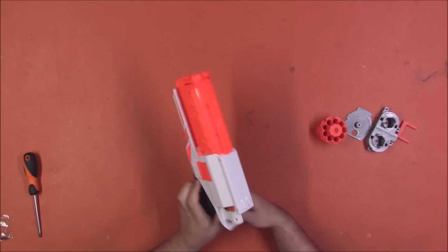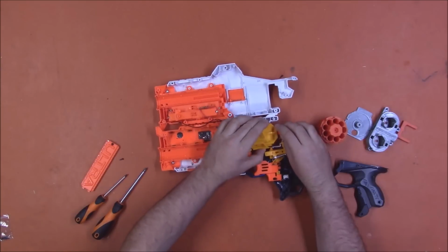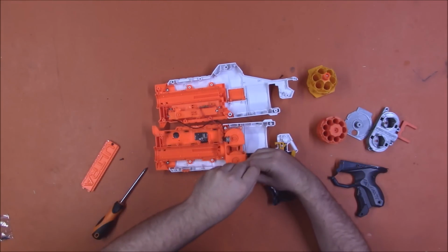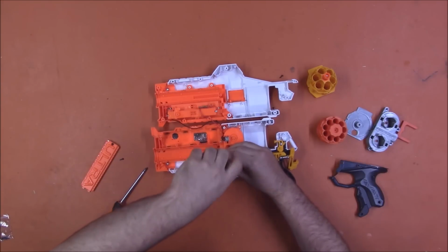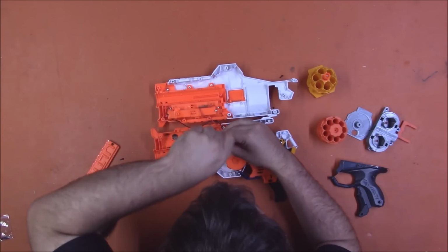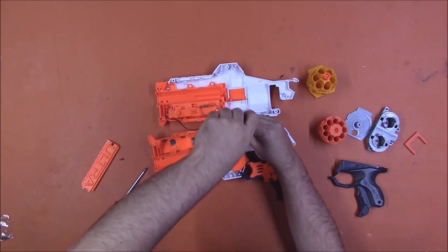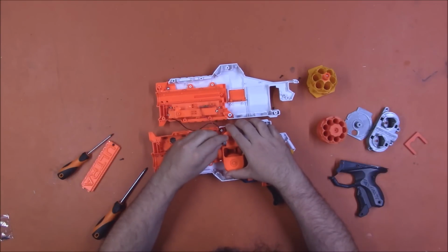Let's get this thing open. Obviously that needs to come out, and we're gonna need to get this flywheel cage out, and then we're gonna need to get those flywheels off. Which I don't know if there's an easy way to get them off. The kit did come with a flywheel removal tool, but that probably only works on the aftermarket cage.